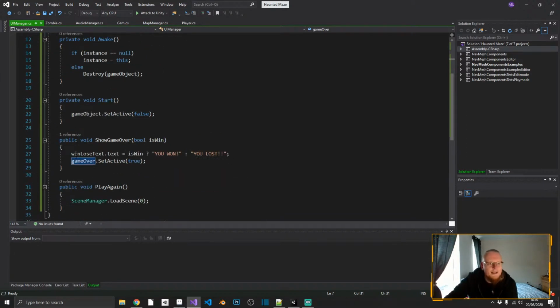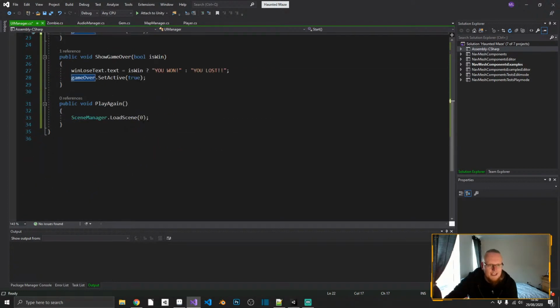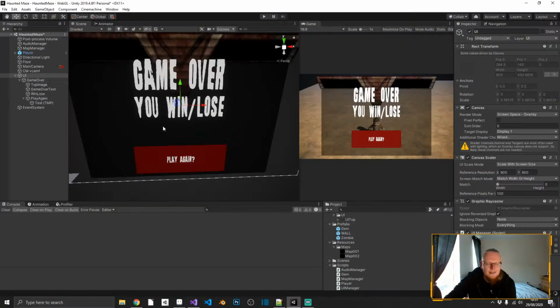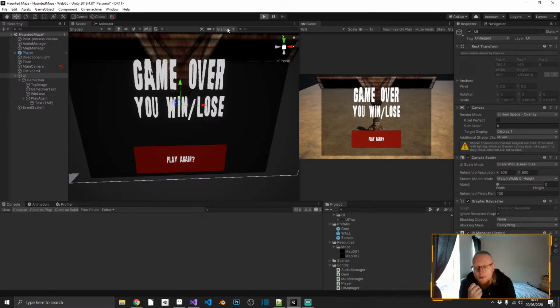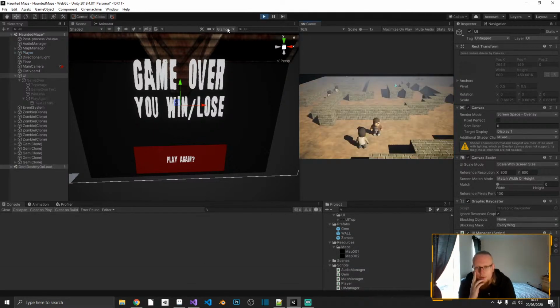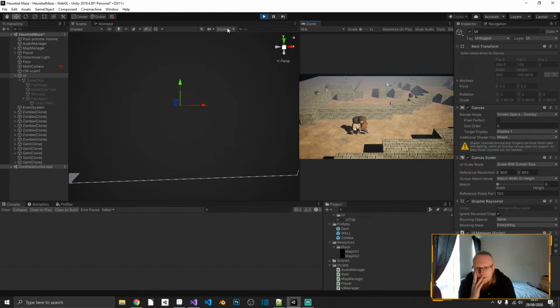It's game over set active false. That's why I was setting the actual canvas itself to inactive, so nothing could actually be called on it. Now this should work. When I say it should work, it should pop up with my game over screen with you lose on it.